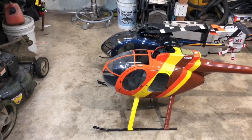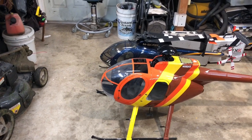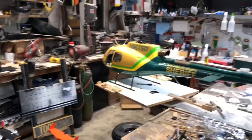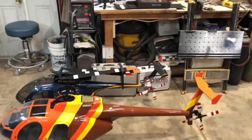Possession is 9/10 of the law, bitch. Tyler was dumb enough to fucking bring down his helicopters. And there's another one over here. You can't hardly see it. It's over there. It's his little Cobra. But yeah, he dropped all his shit off at my house. He even left me the radios.